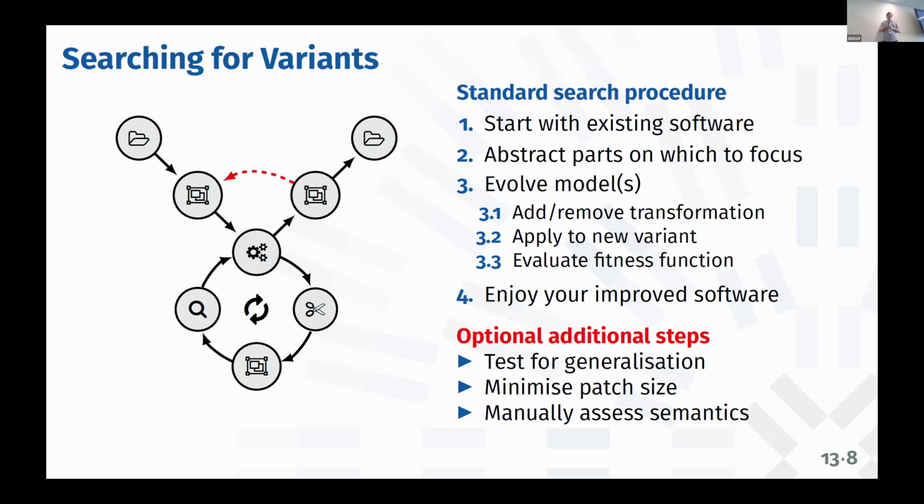And something we definitely want to do is manually assess the semantics because, I don't think we can really trust the AI to do something that makes sense, because we just give it syntax. It makes syntactic transformations. It doesn't explain anything. We still need a human in the loop to say, you are doing something right, or you broke it completely, or you're just abusing your fitness function to do something else while giving us a good score.